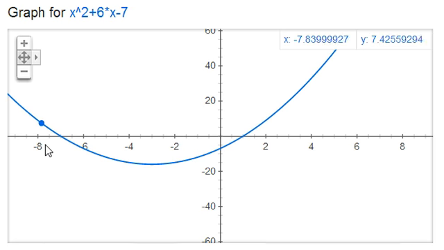Alright, so we've graphed it. Where it crosses the x-axis, those are what are known as our zeros, which happen to be negative 7 and 1. Remember, this was less than 0. So we're looking at all the y values that are less than 0. So that'll be all the stuff in between negative 7 and 1. See that? So you can just clearly look at the graph and tell what your solution is going to be here. All right.